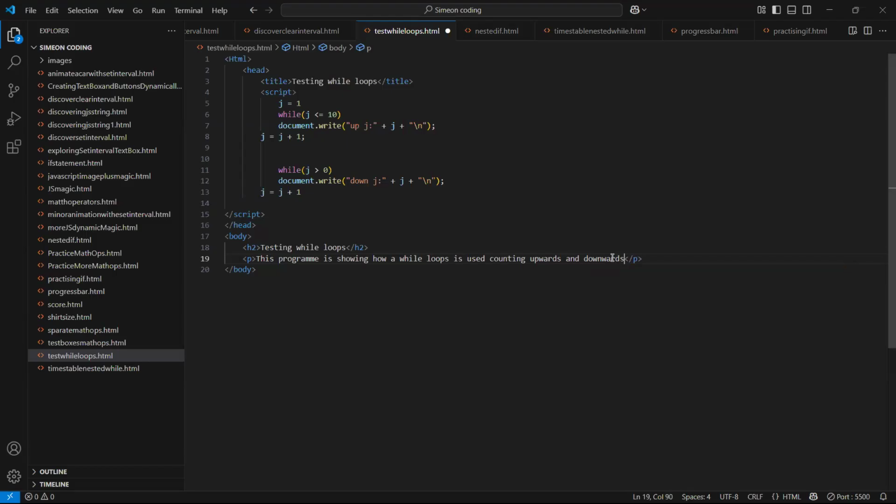You left out "to", and it is not counting upwards. It's used to count upwards. Add the ING and put "to" there.